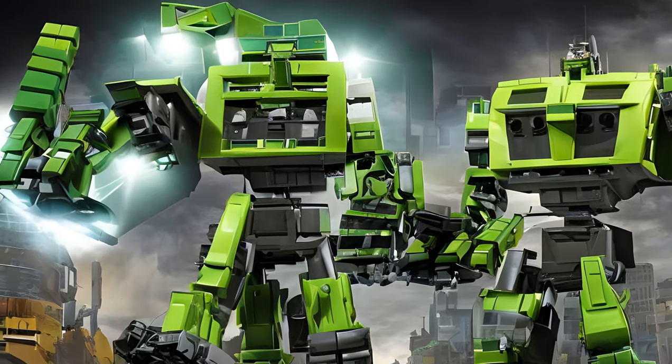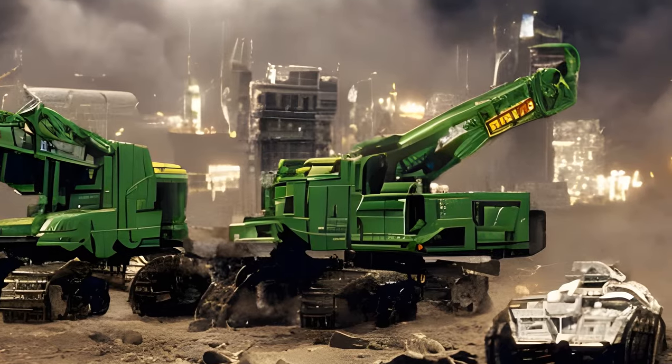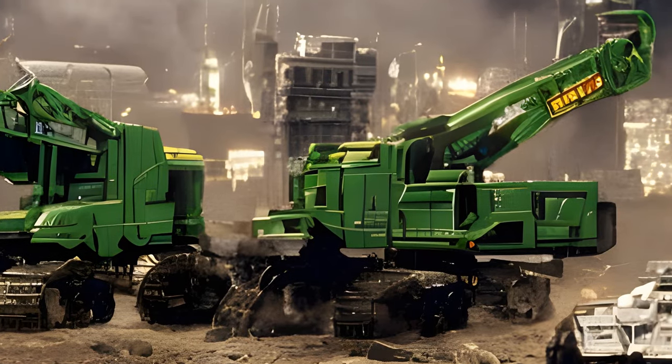Constructicon, G1, Toys, Generation 1 Constructicons, 1985. Bonecrusher, Hook, Long-Haul, Mixmaster, Scavenger, Scrapper. The Constructicons were first released in 1985.